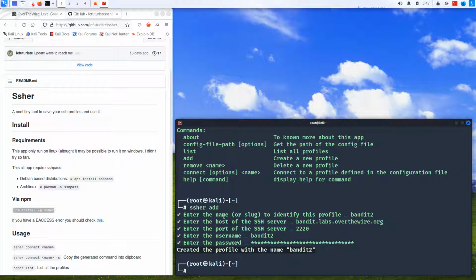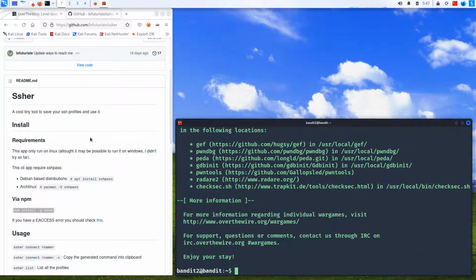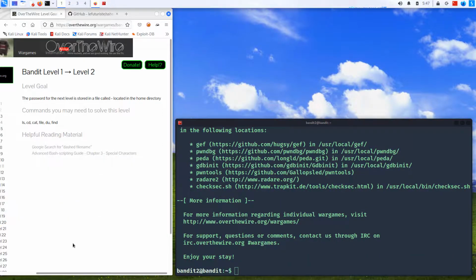So now we have bandit2 user saved. SSHER connect bandit2. Now we are in bandit2.